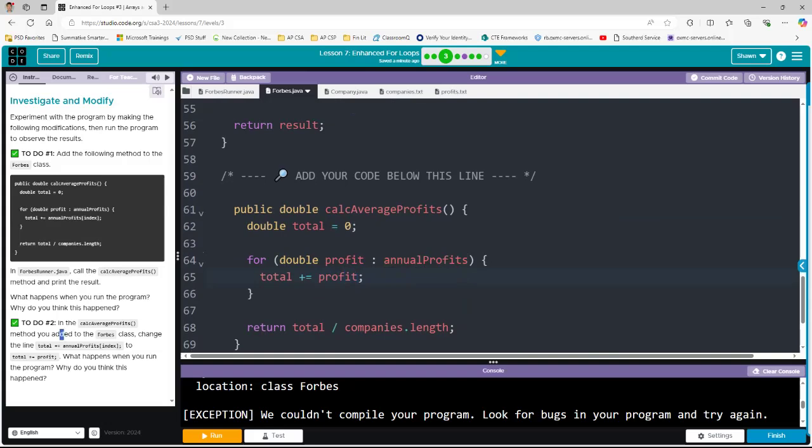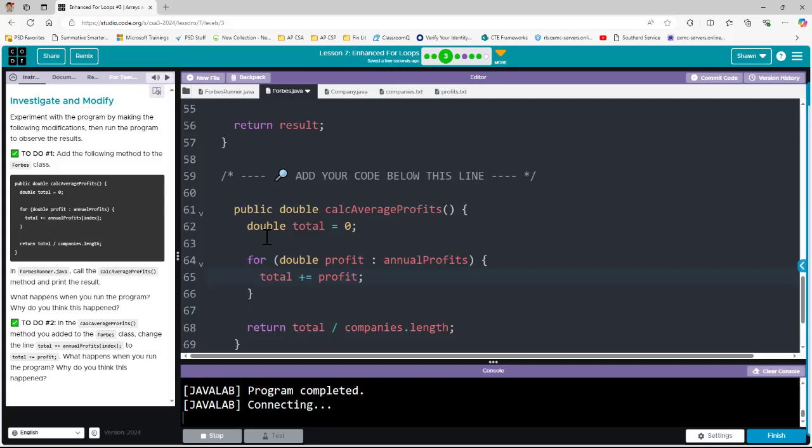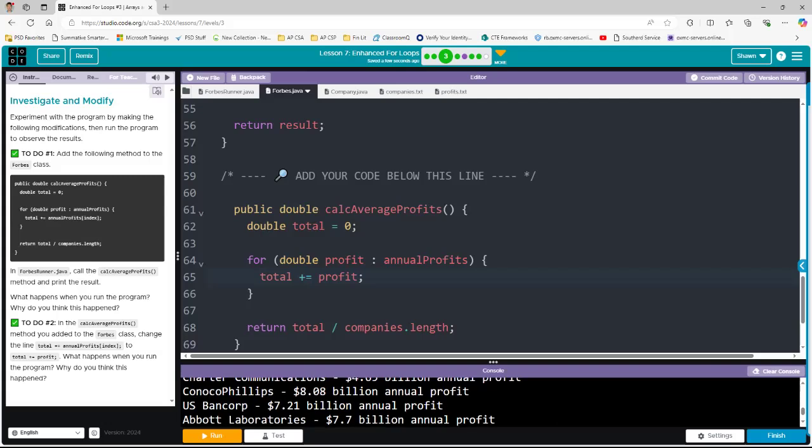Let me see. Is there anything else I want to change in the to do? So if I run it with just profit, now it works. Okay. So the idea again is we change annualProfits[index] to just profit, and it's able to look at the profit values for each of those annual profits.